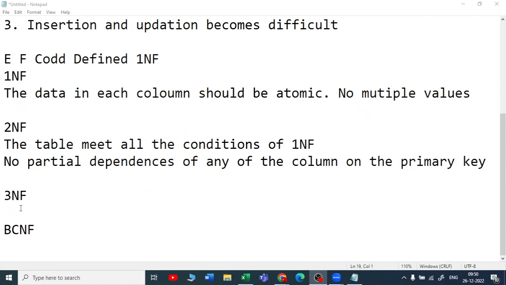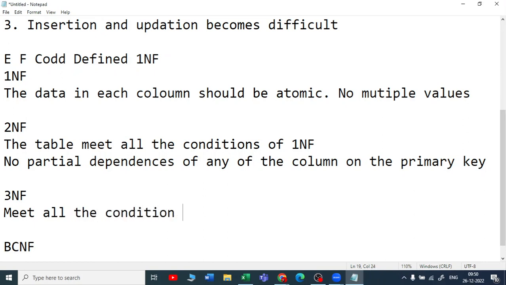Let us see the next normal form, that is the third normal form. The first criteria is that it should meet all the conditions of the second normal form. Just now we have seen that the second normal form should meet all the conditions of the first normal form. First normal form means all values in a column should have an atomic value.